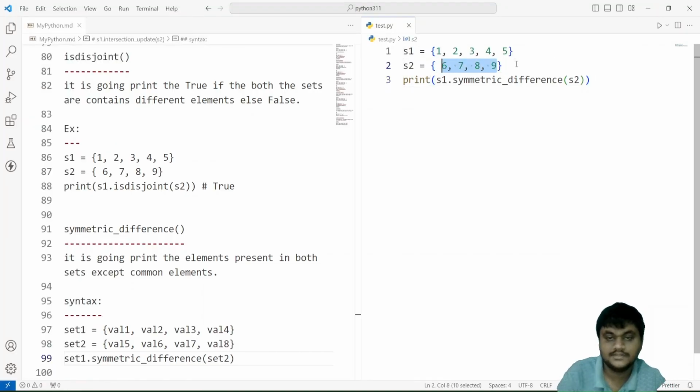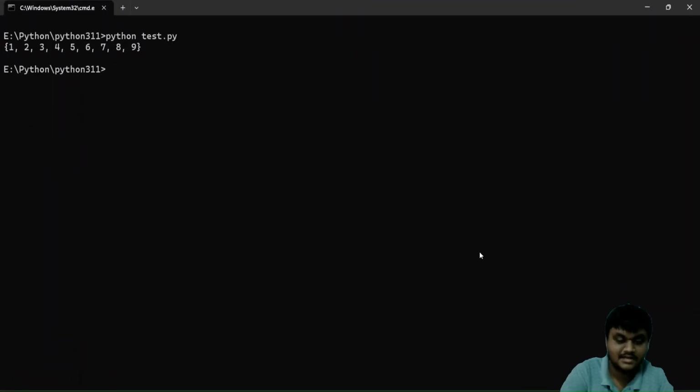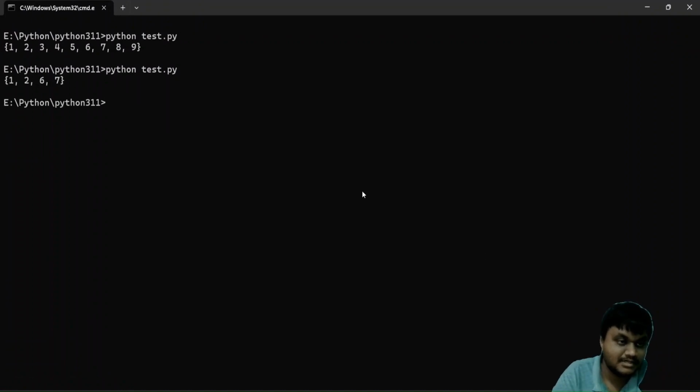If you take some common elements, 1, 2, 3, 4, 3, 4, 5, 6, 7, we will see the output. See, except the 3, 4, 5 common elements, we got the remaining elements from both the sets. Here, in set 1 I got 1, 2 and in set 2 I got 6, 7.